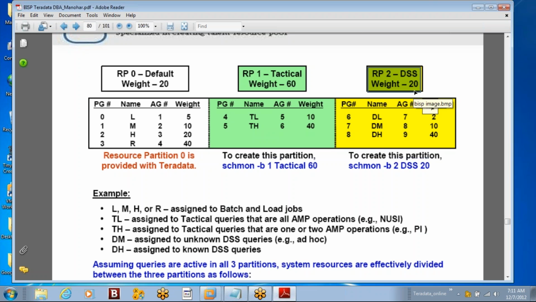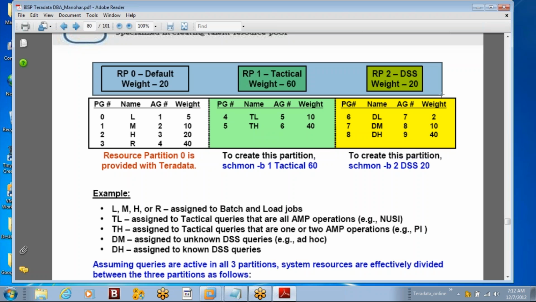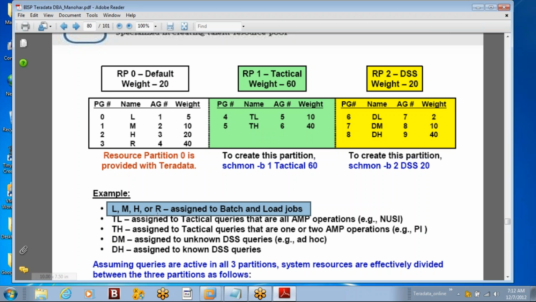Based on past experience, when Teradata is configured for organizations, the Teradata people will propose how many resource partitions we should have, how much weightage we give, and how many types of users will perform the querying. So at the time of configuration, the Teradata people will give you the segregations, the resource partition groups, and as per the account IDs we assign when we create the users, the low, medium, high and rush priorities.